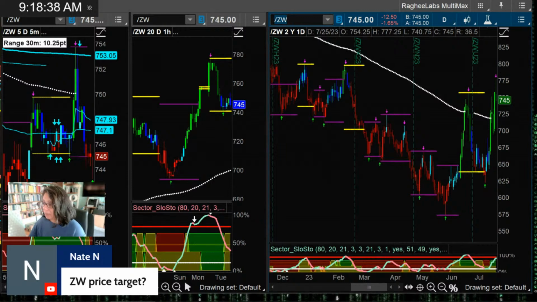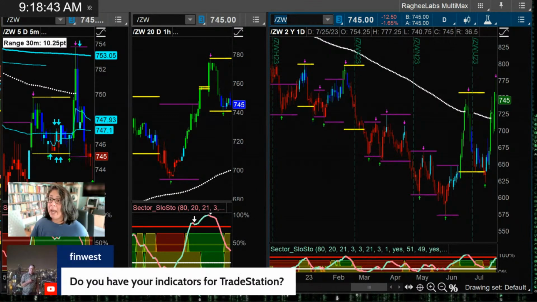All right, so next up is, do I have indicators for TradeStation? No, I do not. I was the TradeStation chief currency analyst many, many moons ago. I'm a fan of the platform. I'm a fan of the brokerage. Really good people there. However, they closed the indicator store. So it's very difficult for me to get the indicators in an easy way to members and frankly non-members alike. We used to when the indicator store was open, but I personally do not.